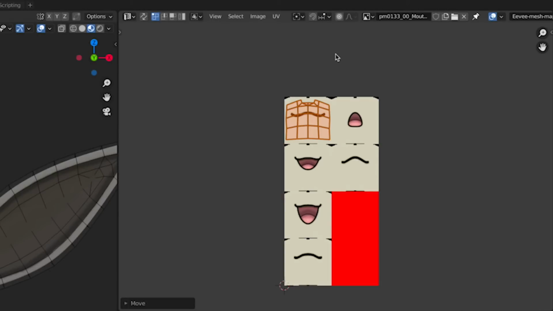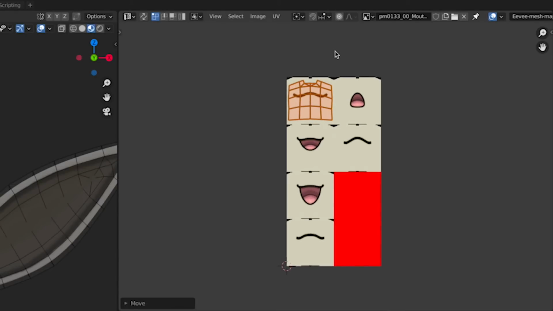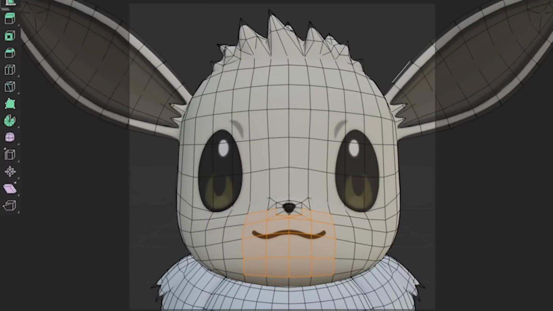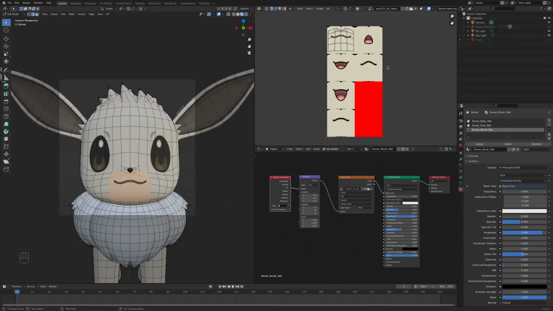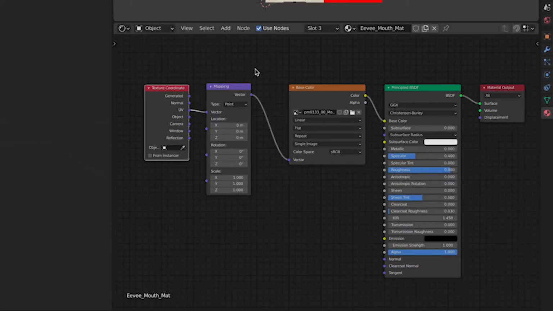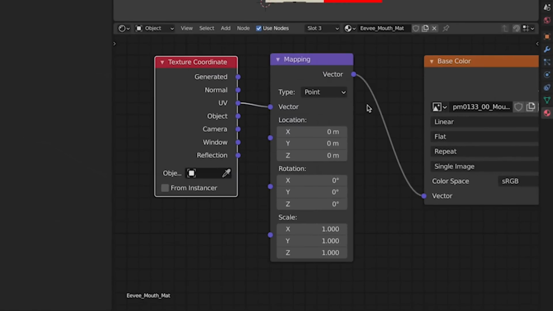Anyway, with the UV map lined up with the texture, we have a pretty good idea of what's going on here. Whatever is displayed in this UV island is what will be displayed on the model. But what does this have to do with our node setup? Wouldn't it just be easier to change the mouth by moving this island around? We could do that, but it will help you a lot more in the long run if you learn to do so with this mapping node instead.